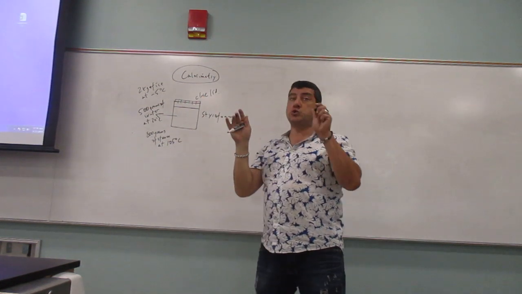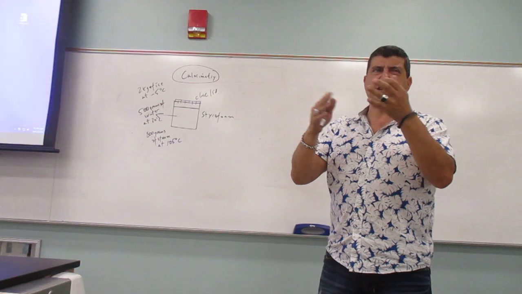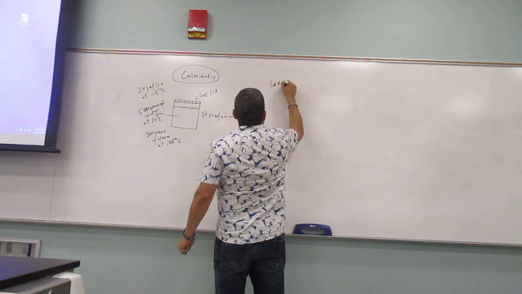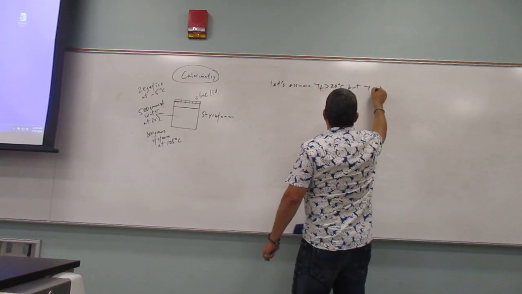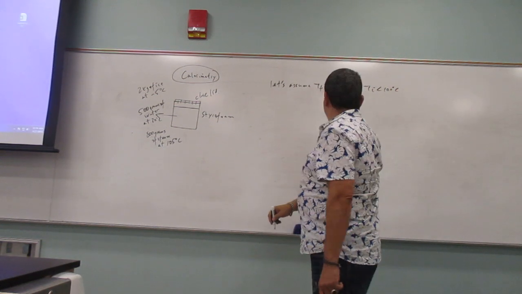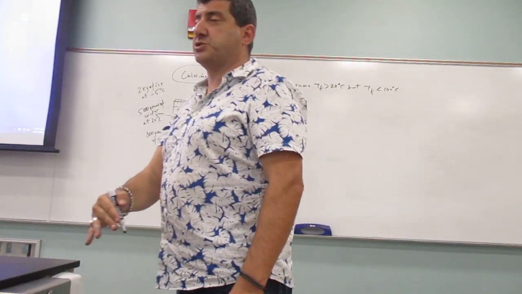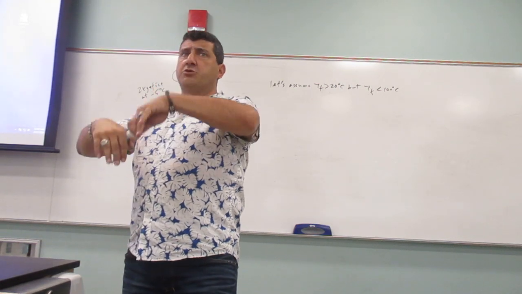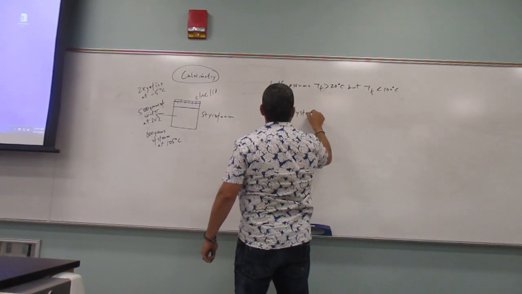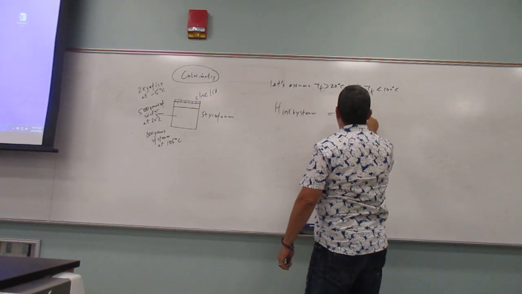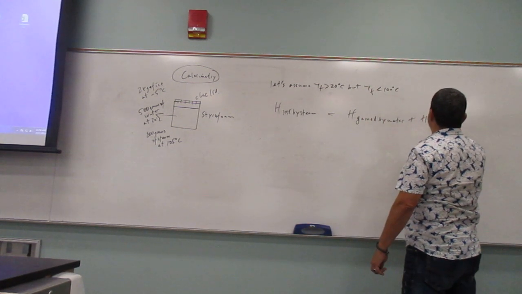Well, what you could do is make a certain assumption, and whatever answer you get, then you can interpret it. So let's assume T final is greater than 20, but less than 100. So then we're going to assume all of the steam has turned into liquid and all of the ice is melted. So we're going to say the heat lost by the steam is going to be the heat gained by the water and the heat gained by the ice, right?